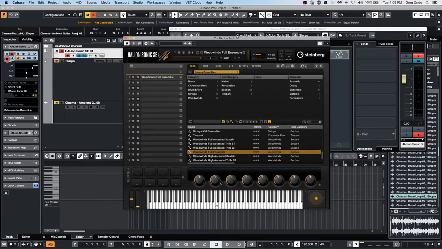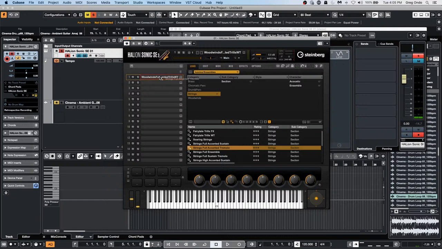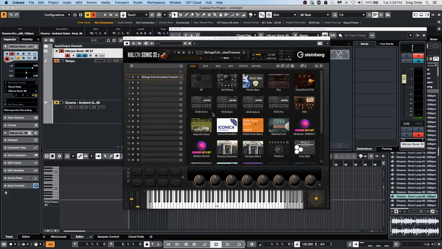Once you're here, you could say, okay, I want a different sound. All you have to do is just drag, and then you could replace the sound. So say, oh, I really wanted a string patch here instead. You can now just come here. So that's really all you have to do with your MIDI file. There are all sorts of wonderful sounds, and there are more sounds in higher end versions, but you have great sounds to work with just within your HALion Sonic SE that you could replace and change.